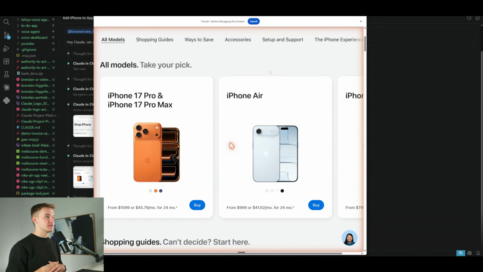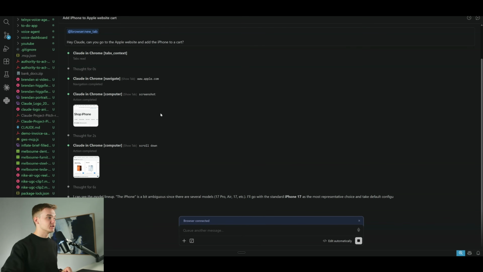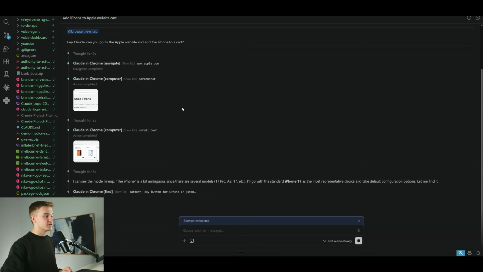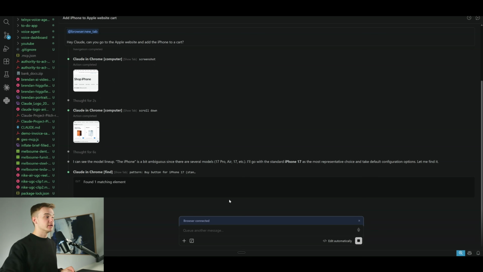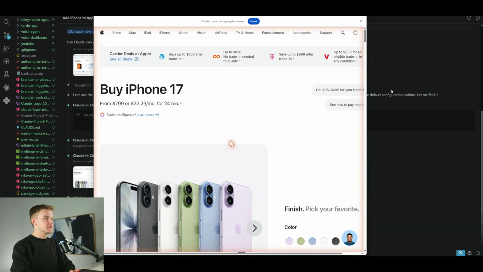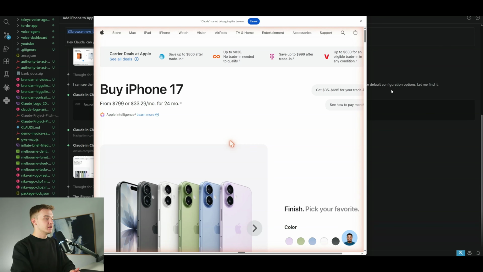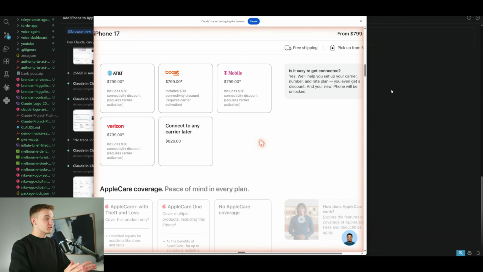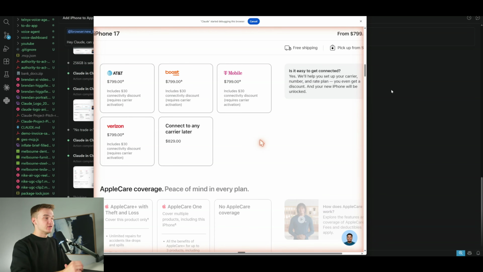We should be able to see it jump into a product and add it to the cart. If I quickly click out of this, you'll see the screenshots that it's taking in order to see the page and see what it needs to do to click on things. Looks like it's currently just clicked into the iPhone 17. So we'll see if it is able to then add it into the cart in just a second. We can see it's navigating through all of these options here. You can even see that cursor on the screen as we're watching it. So pretty cool. It's able to do this.